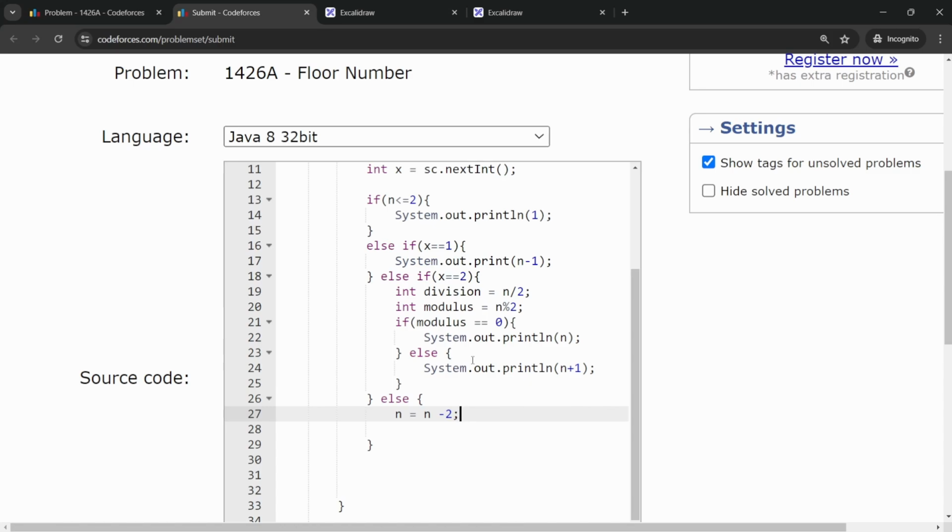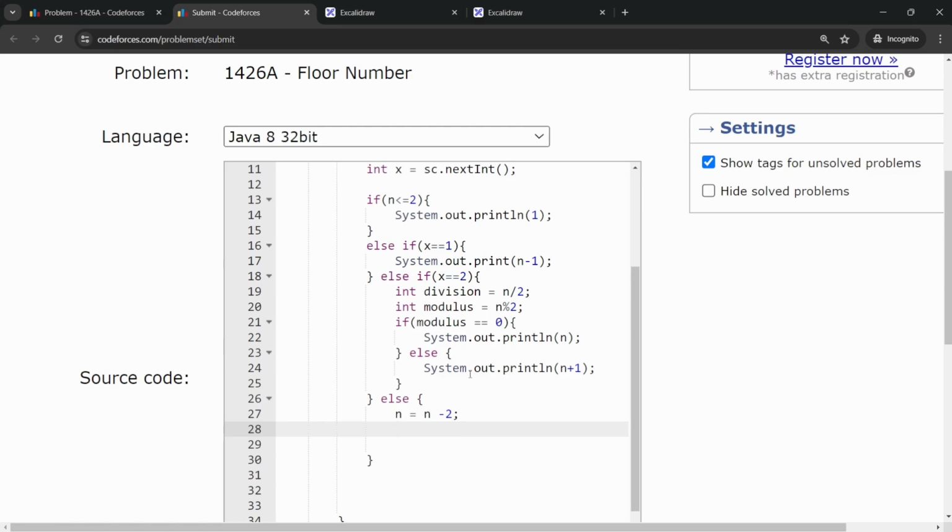If n turns out to be 22, we will be checking for 20. If n turns out to be 6, we will be checking for 4. And then at the end, after all the calculations are done, we will add 1, because we have ignored the first floor, so that's why we will add it again before submitting the answer.